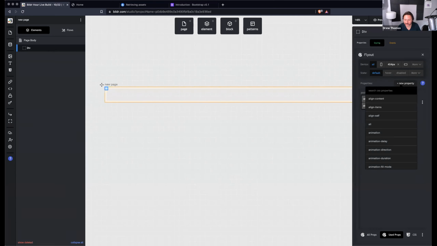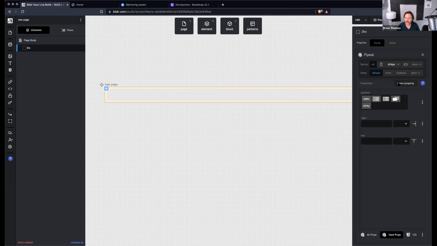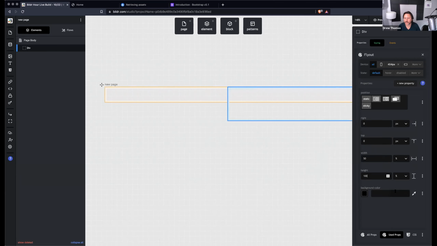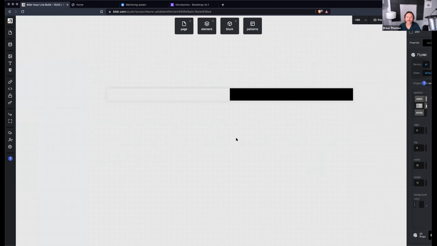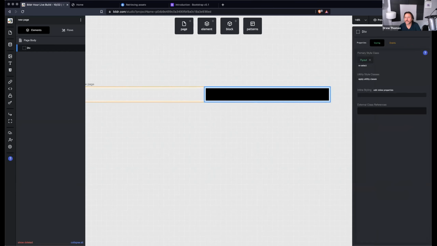If you don't know what that is, you might have to look that up in CSS. That's pure CSS, not Builder. But once I make it position fixed, I set a few styles: a right, a top, a width, a height. A lot of times I set stuff up by blasting in all the styles I know are going to be there and then going to fill them out. With position fixed, properties like right and top work that normally you might not use. I'm going to set the right to 0, the top to 0, the width to 50%, and the height to 100%. Then we'll set the background to black so we can see it. So you can see I've got that 50% wide flyout here.